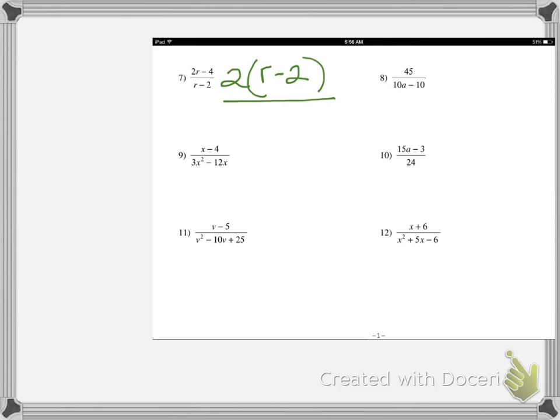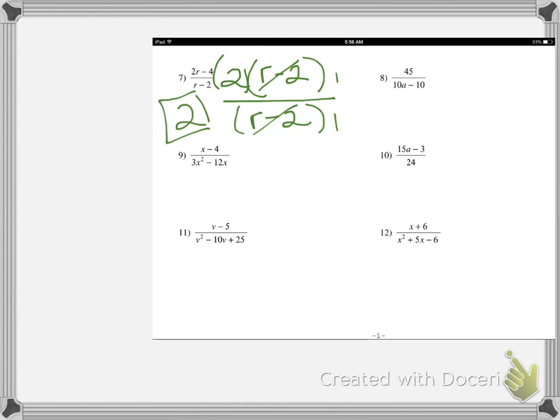Then r minus 2, I can't do anything else with r minus 2. You don't need parentheses around everybody, but if it helps you see who's alike, that's fine. There you go, common factors, r minus 2, canceling out, because they're alike. If you have the same number in the numerator and denominator, they equal 1. They cancel out, because r minus 2 divided by r minus 2 is 1. 1 over 1 is 1, and 2 times 1 is still 2. So the final answer would be 2.